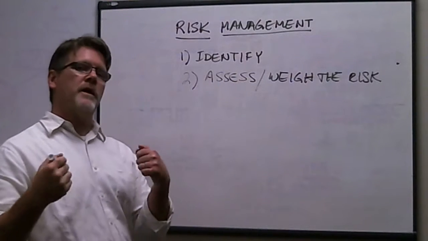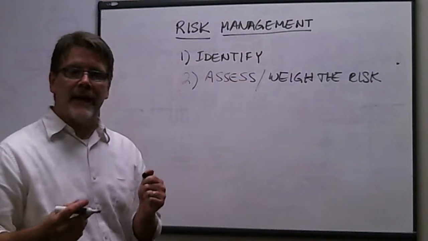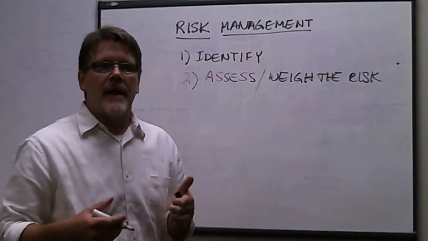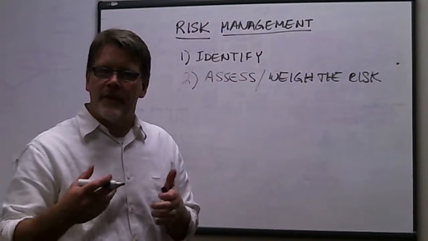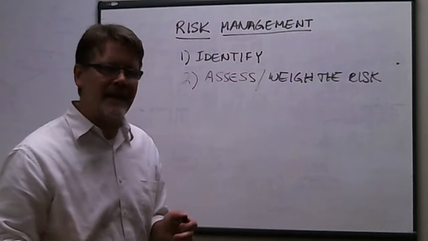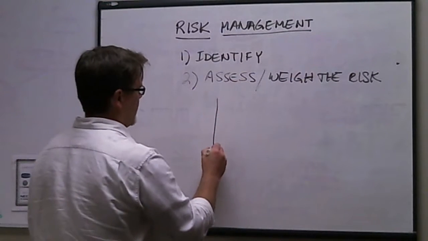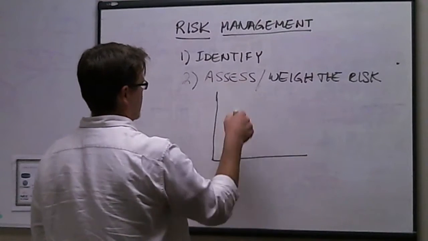Well, the first thing that we want to think about when we weigh risk is to get an idea, if that risk event should happen, how severe? Kind of a severity matrix. I know the text speaks of something like that, and I think that's a really cool idea. So when you do a severity matrix, you've got your X and your Y axes.